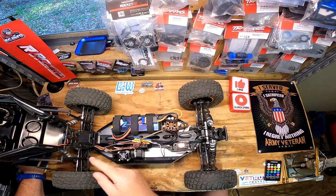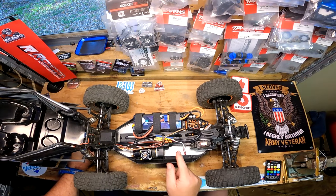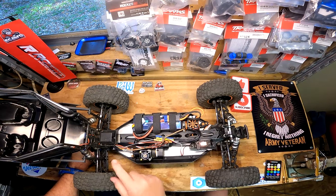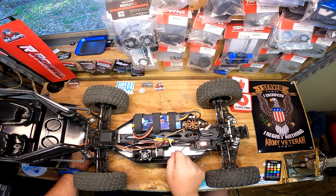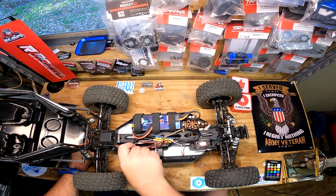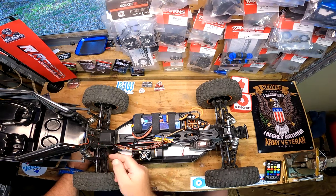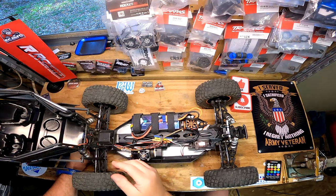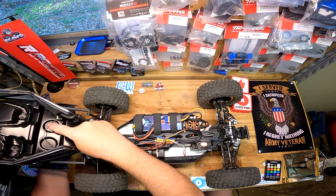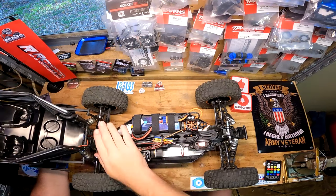And I'm sorry, I forgot to show this before we took off, but I got it mounted here. I did have to put a little extension on the servo itself. It just made it a little bit easier. You see, I got plenty of wire here. But the servo thing ends here, so if I pulled it in, it was really tight to get that in there. And I wanted to push this back a little bit, because if I put it too far, it does hit the anti-sway bar there. So I want to make sure it was back far enough that it wouldn't interfere.